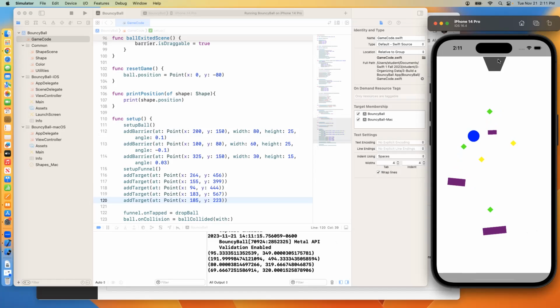Now, of course, you can also add more barriers. This is like a horribly terrible setup here. Yeah, so I'm not really sure what the best answer is here. Interesting.